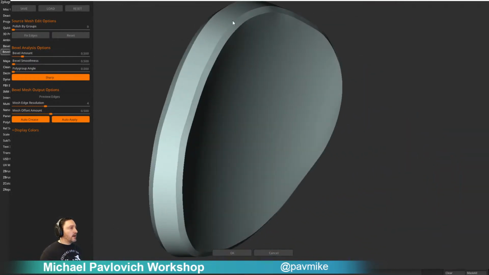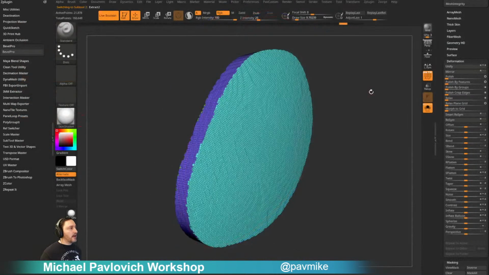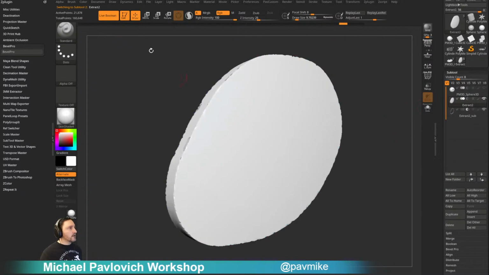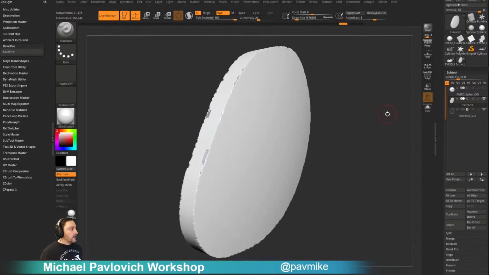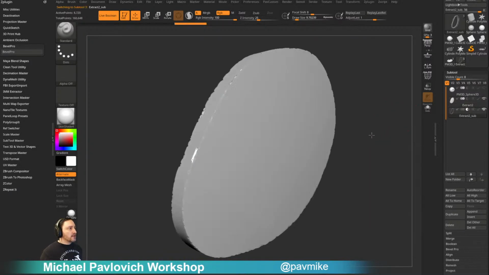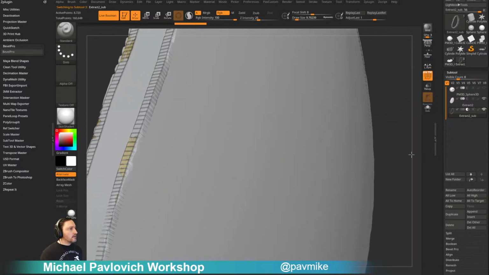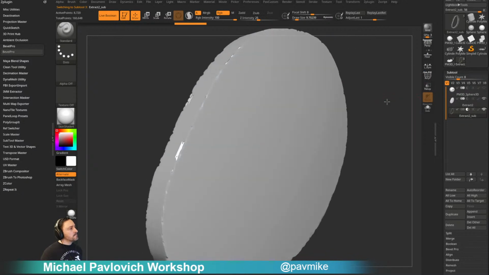If we hit OK now, you'll go ahead and get those bevels. If you turn off auto apply and then hit OK, that'll show you the Boolean that it's creating. So if we go to solo mode here and we just look at these two, it'll turn on live Boolean for you. And we have a subtractive mesh here, and well, now that's just doing an awful job. What's going on here? What am I doing wrong?